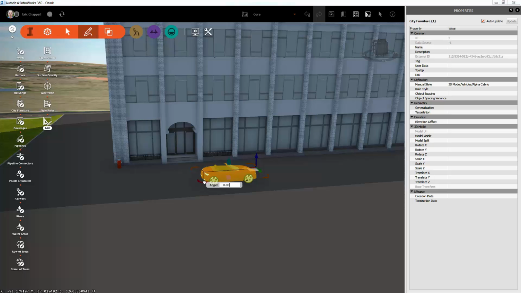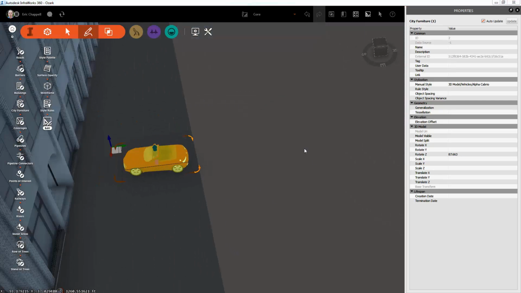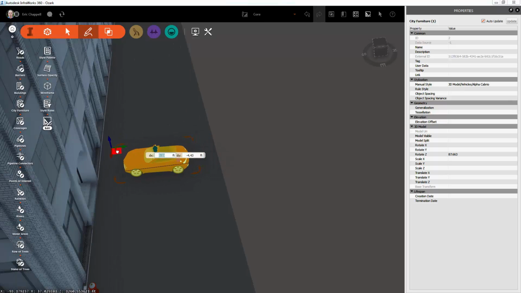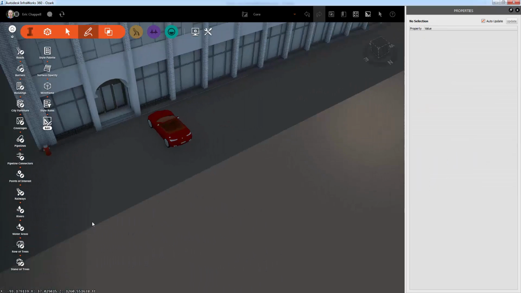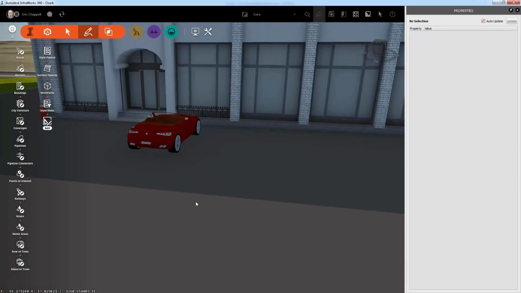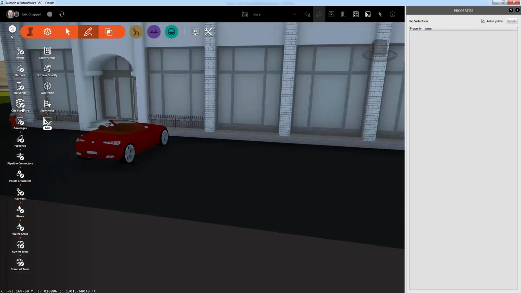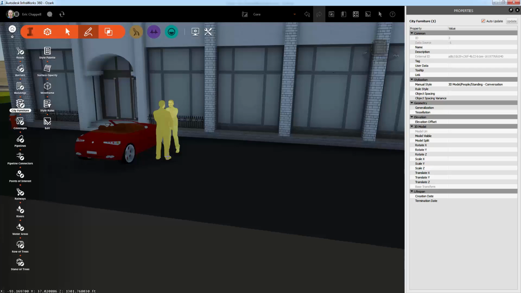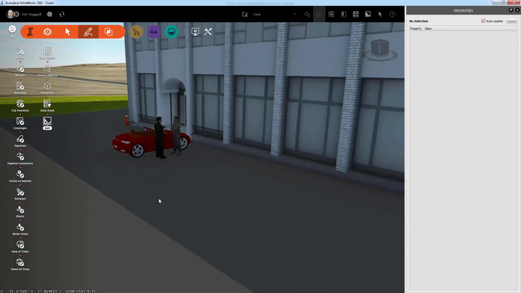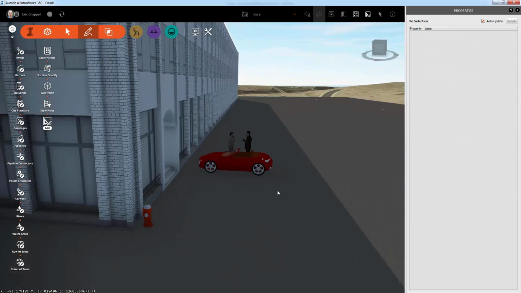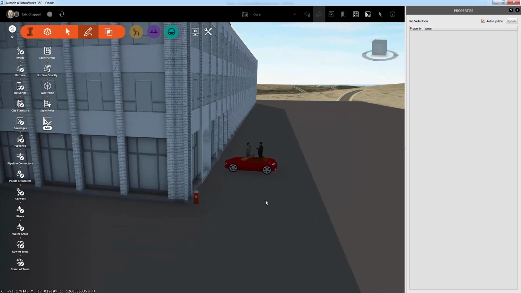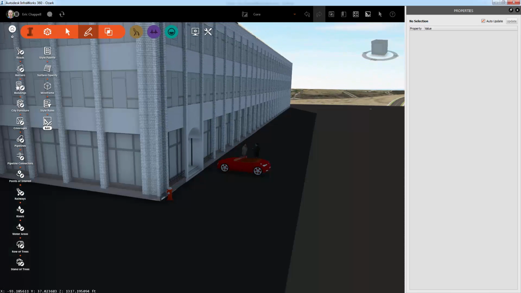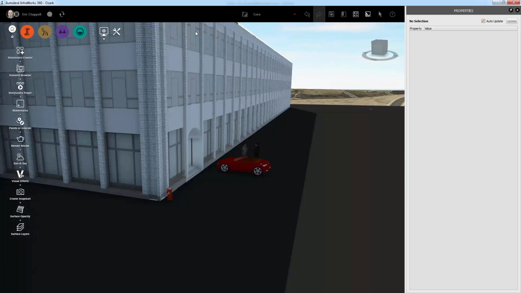And if we don't like the positioning of the object, of course we can move it around and place it wherever we like. This car is a little bit far from the building, so I'll place it a little more closely. And again, just to add more life and detail to the model, it'd be great to have some people in it as well. So here we've got a scene of two people standing and talking in the parking lot. And it's just amazing what this little bit of detail can do to your model to really bring it to life.